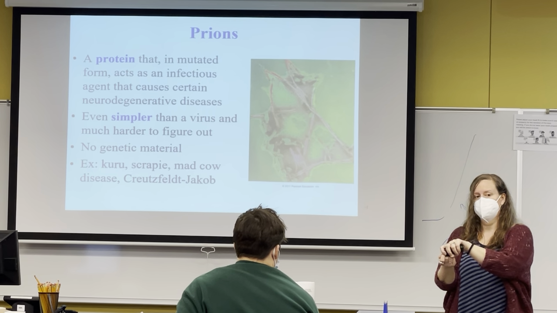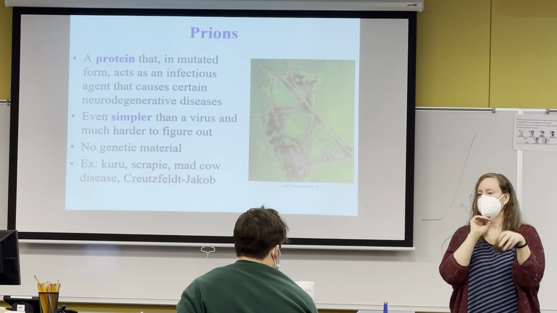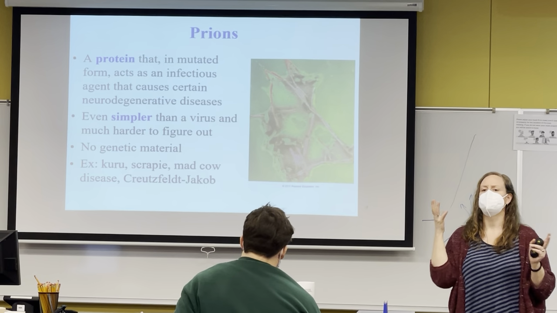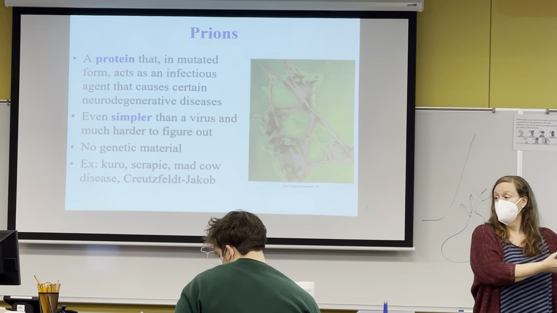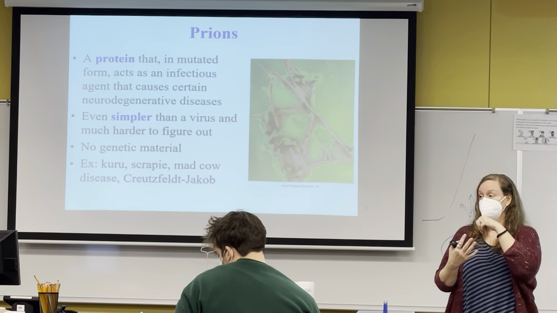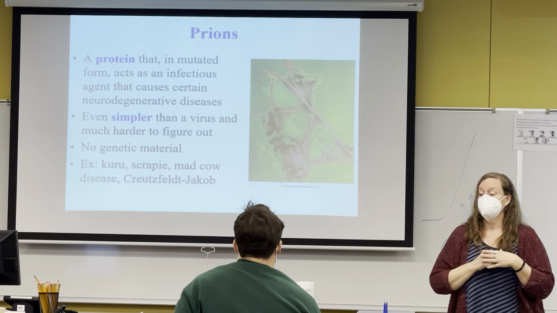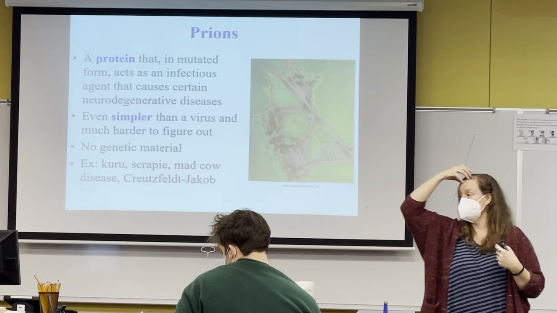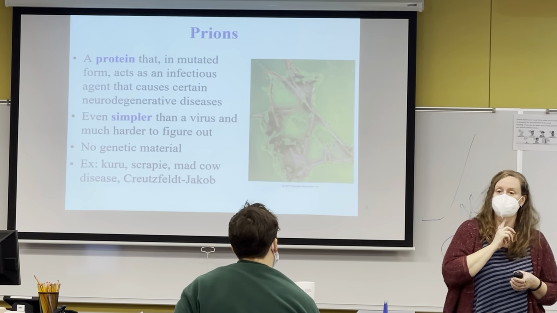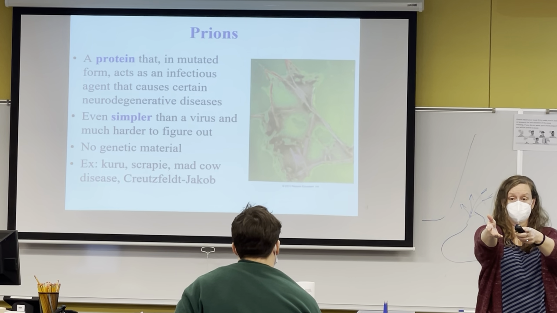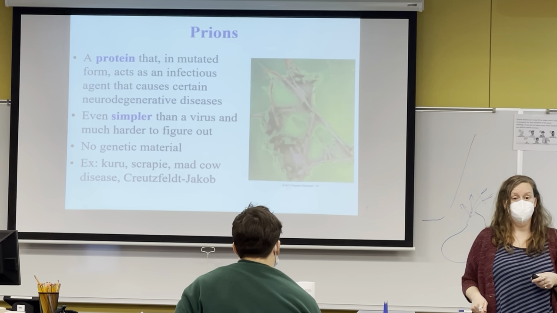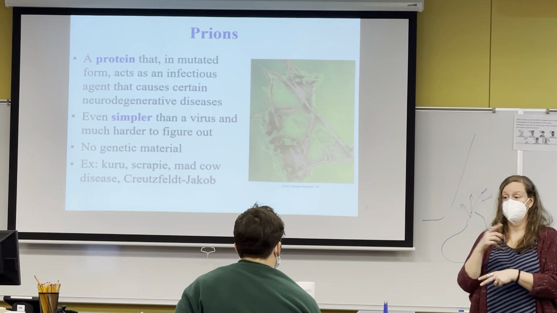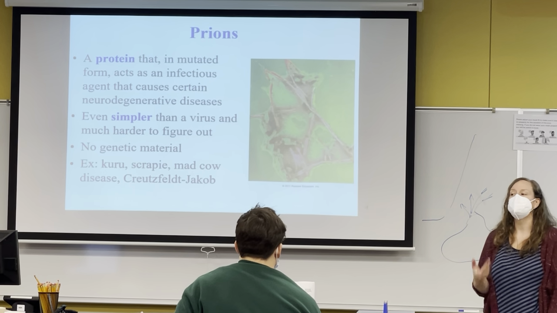What do cows naturally eat? Grass. In factory farms, they often feed them corn, which is cheaper, but plants. Do cows eat other cows? No. Okay, so that's really disgusting, right? So they thought, well, instead of disposing of all of this material, we can grind it up and give it right back to our cows. Save us a lot of money. That's so unethical and disgusting. And they didn't cook the brains, and so raw brains to the cows were causing the cows to have deteriorations in their brains, plus some of these prions were in the digestive systems of these new cows that were growing. So when the workers were trying to quickly cut the meat, some of it got onto the meat that people were eating, and then people got mad cow disease. When they found out this whole process, they were like, oh, no, no, no. And that was shut down. So we don't hear about mad cow as much.